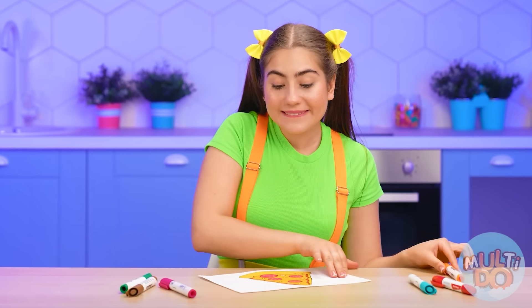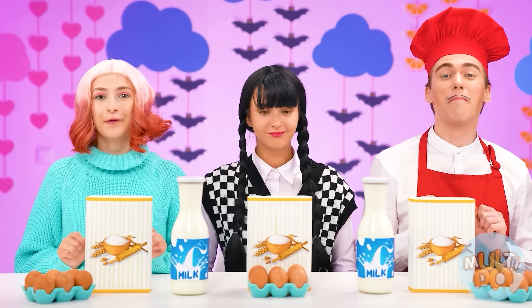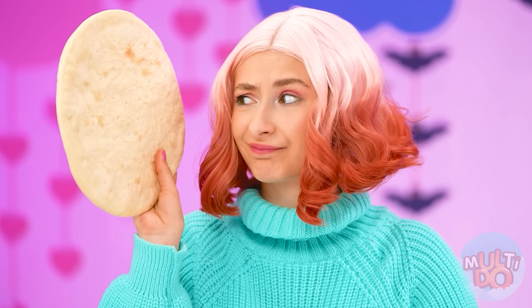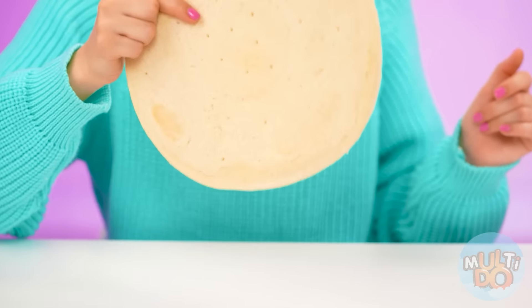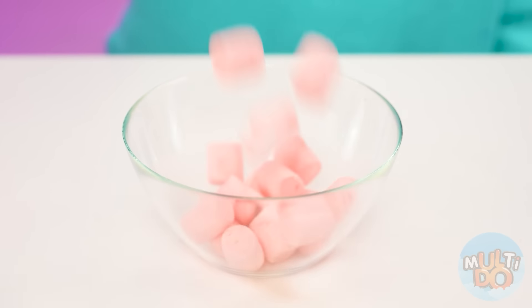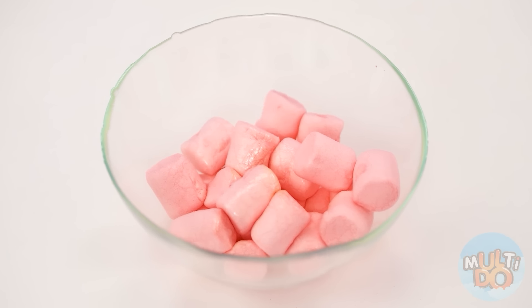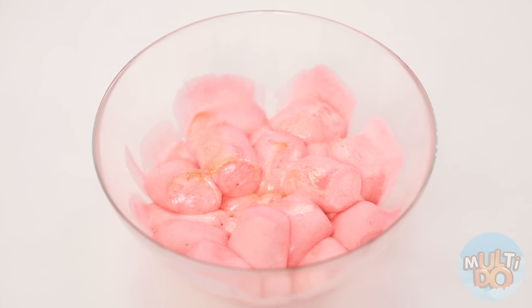In the second round, each of you must treat me with a pizza! Interesting. However, I've never cooked pizza before. But I hope that I will succeed. The ready-made dough is kinda hard. I will make the world's first pizza out of sweets. Sophie likes sweets, so I have every chance of winning. But first, I need to melt marshmallows. I'll do it with a hairdryer.